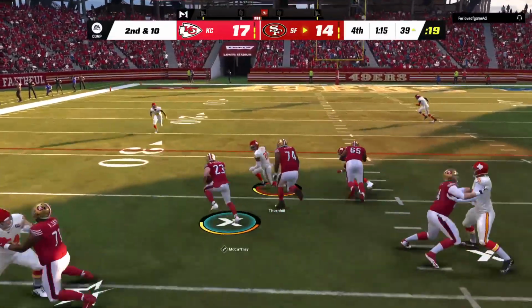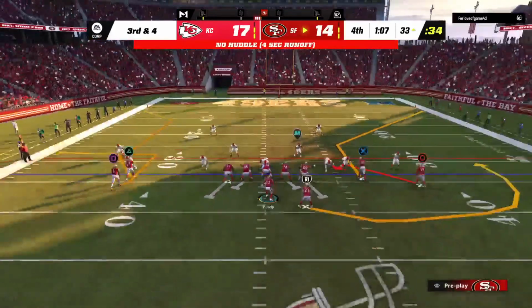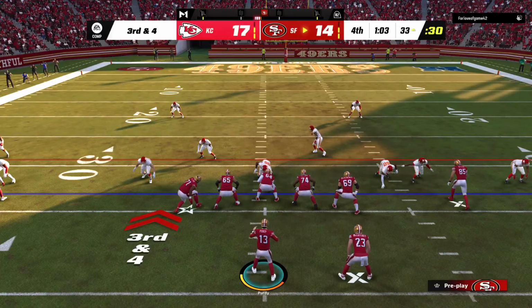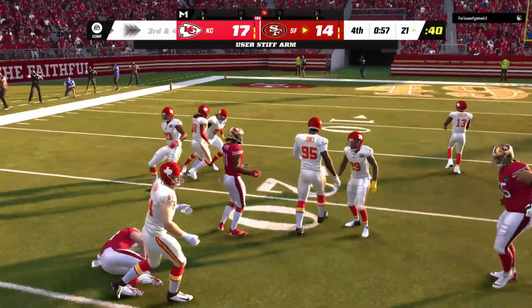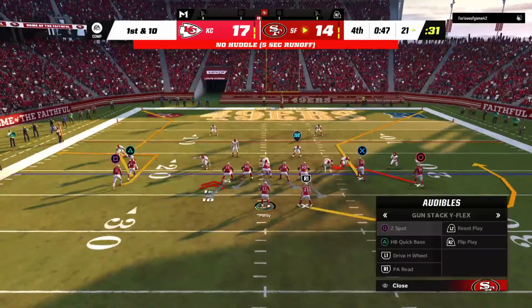Up the gut, McCaffrey. And he's going to get it down to the 33-yard line here. So 3rd down, and a field goal from here would be right about 50 yards as they try to get closer. Again, they run. Again, it's McCaffrey. Stiff-armed him. And some strong running there as he's down just shy of the 20 on the edge of the red zone.